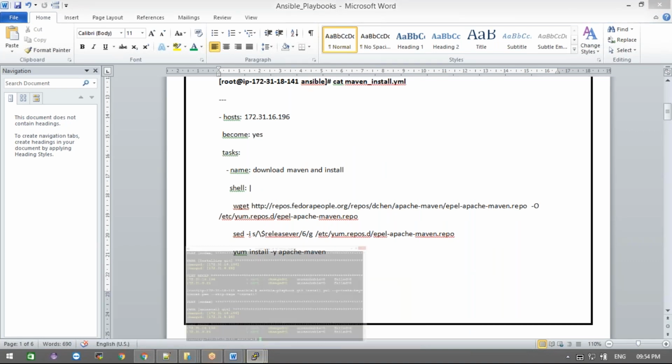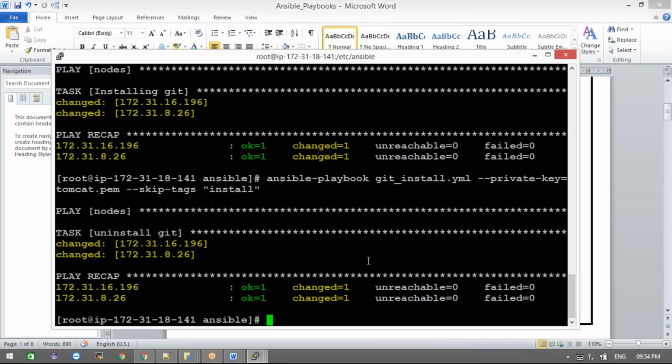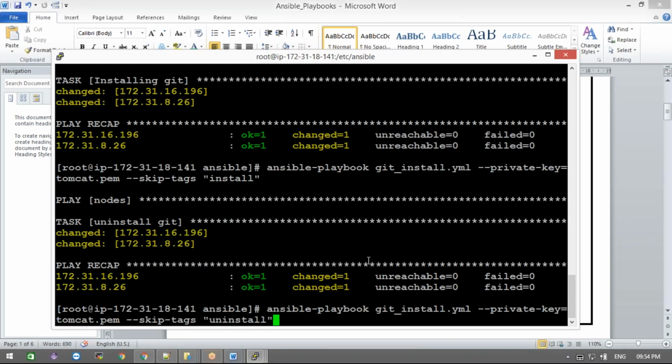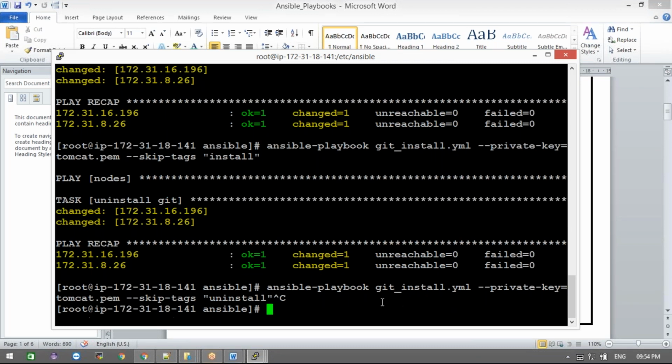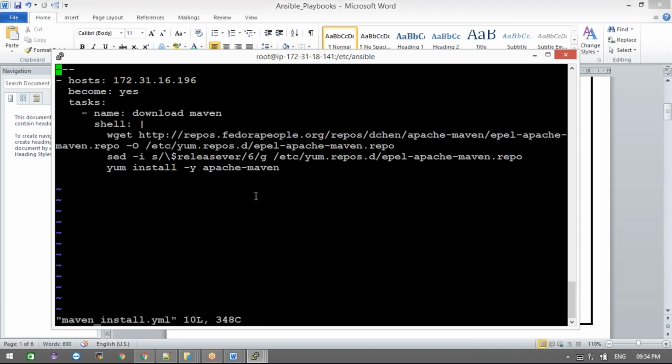Now what I will do here, vi maven_install.yml. This is the same, but instead of this one IP, I'm using my group name, nodes, and downloading Maven.